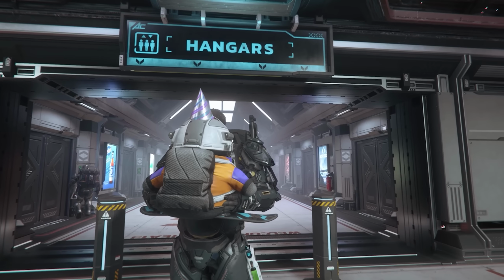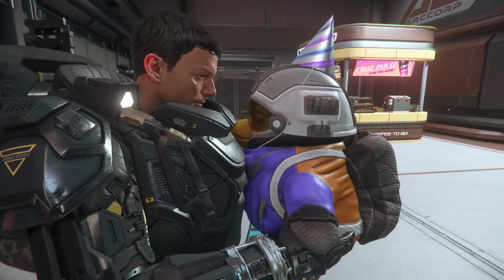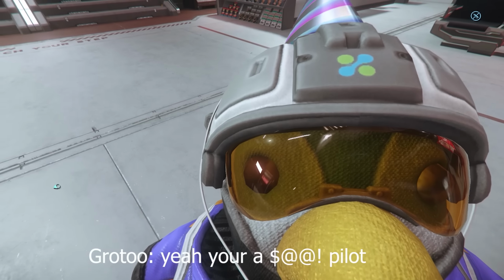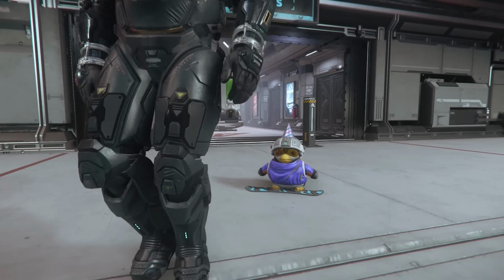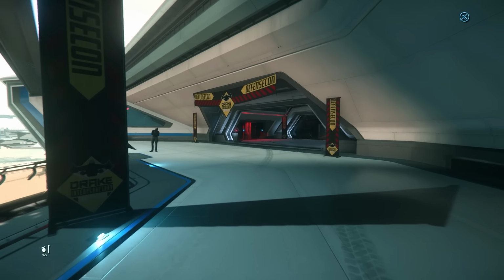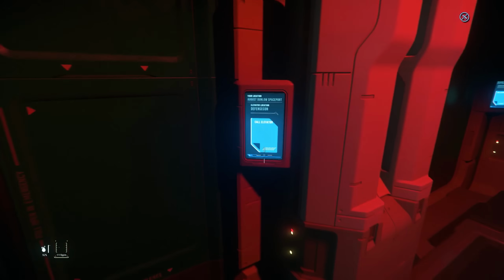Alright, Grow 2. We blew up our last ships, so we need a new ship. Luckily, Defense Con's on, so we can rent some for free. Let's go have a look. Okay, we are at Defense Con. Let's go get our defense on.